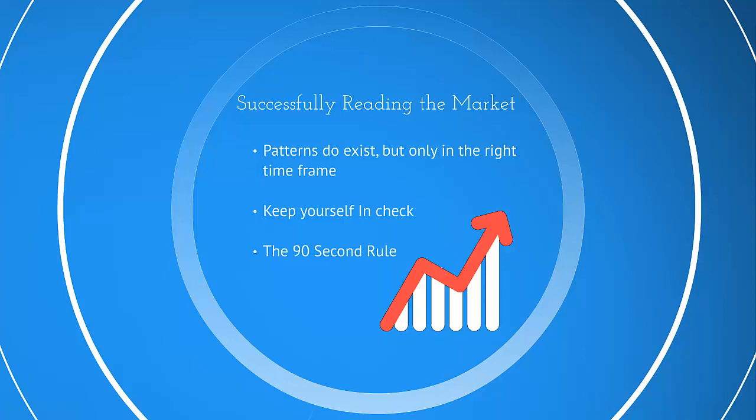And this is why I always recommend using more than one chart and more than one metric to make an investment decision. Finally, a good rule of thumb is to limit your analysis of charts to 90 seconds or less. If you can't see a clear pattern in 90 seconds or less, there probably isn't one to see. And any longer than 90 seconds and your brain's wiring will actually begin to work against you. So if you think you see a pattern but you're not quite sure, it's highly recommended that you use supplemental analysis and other data to confirm what you see in the chart.